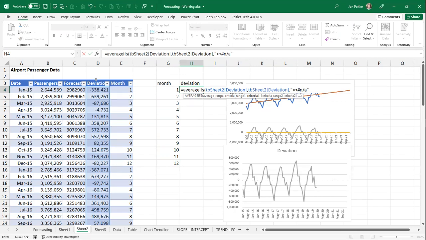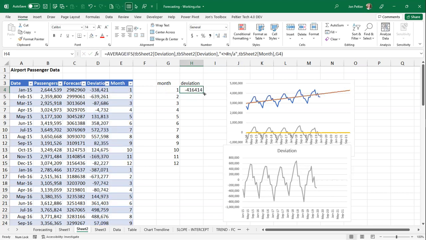And also if my month equals this value here. And so this will give me the average for January. And when I fill that down by double clicking the fill handle, you see the average for February and March and so forth. They all come here.